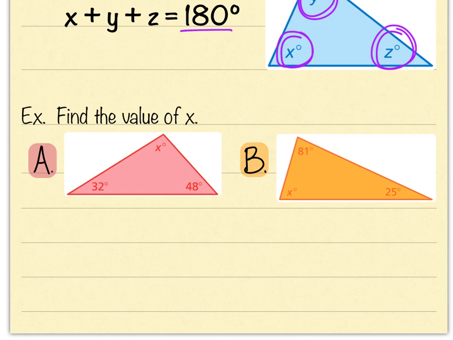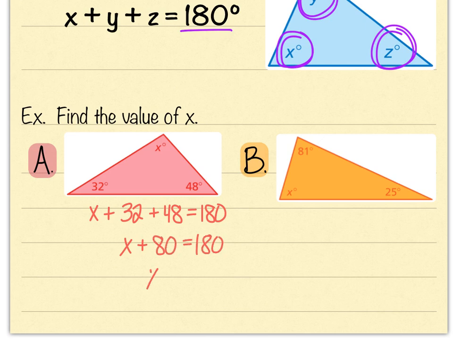Now I'm going to write this out algebraically so you can actually see, because that might be important later on if I don't have one as easy as this problem. It's always nice to know algebraically what's going on here. So I'm adding the three angles together, and the Triangle Sum Theorem says if I add them together, it'll always be 180. Then I combine my two like terms. 32 plus 48 is 80. I subtract 80 from 180, and we get 100 for X.